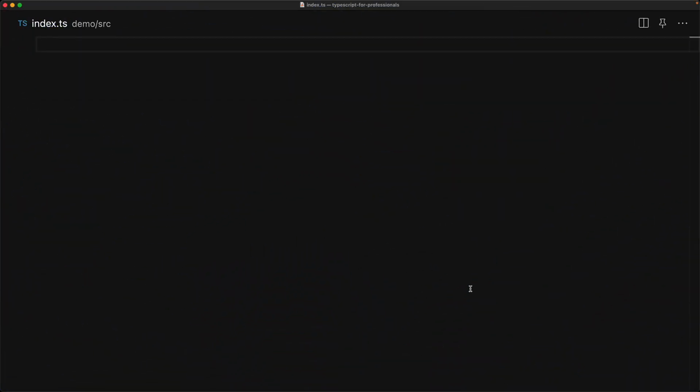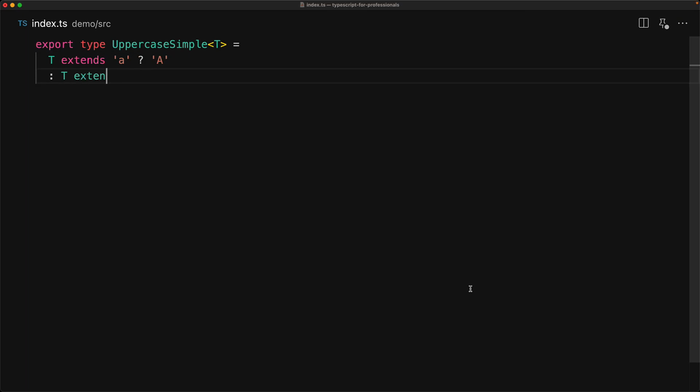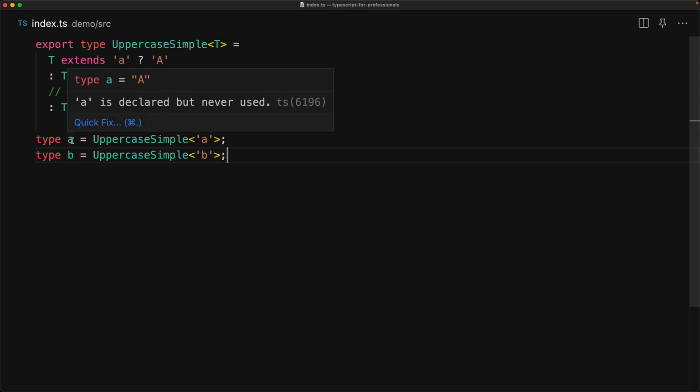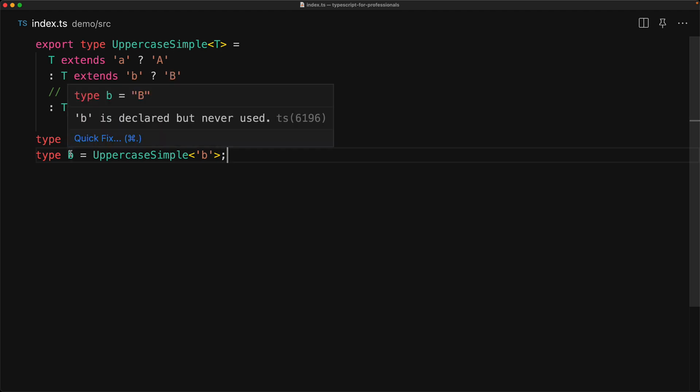Consider creating a utility type function that takes a string literal as input and is designed to return its uppercase variant. Now this utility type that we've created will work for single character literals. We are only catering for A and B over here, but of course we can add more as well. And of course it will uppercase the string literal A to its uppercase variant, and the same is true for B as well.